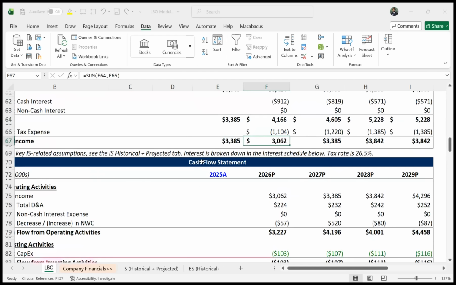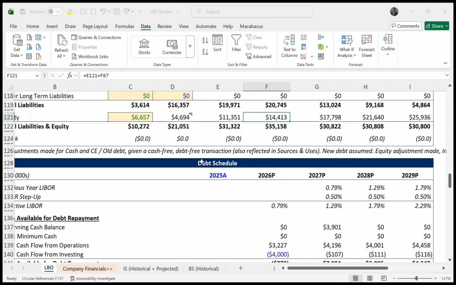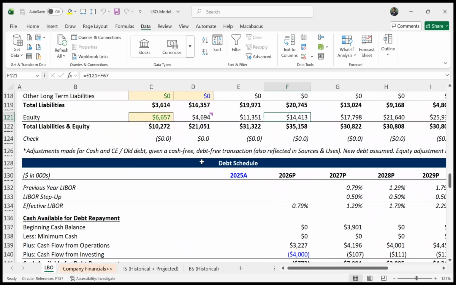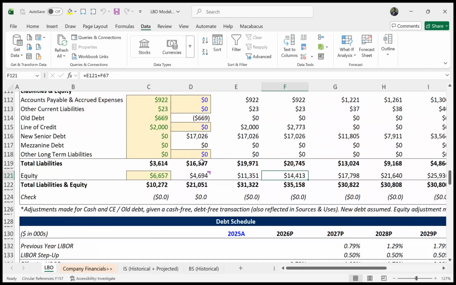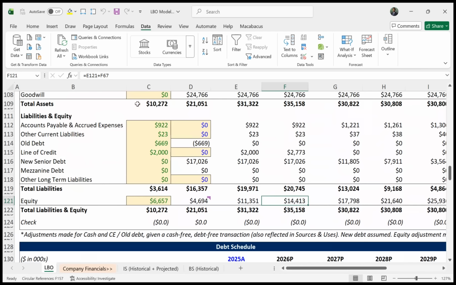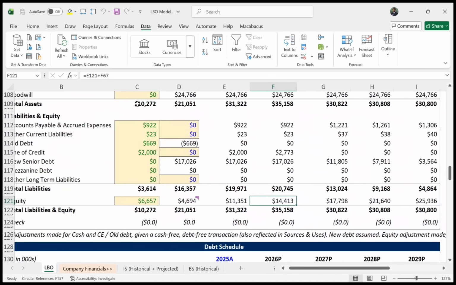So you can see right here, you've got your income statement. It's adding in my net income, and it would subtract dividends too. A lot of times you hear of PE firms doing dividend recaps, things like that. But there were no assumptions here. So of course you'd want to subtract those if you had to do it. I don't think you would have to do it in a case, but you never know.